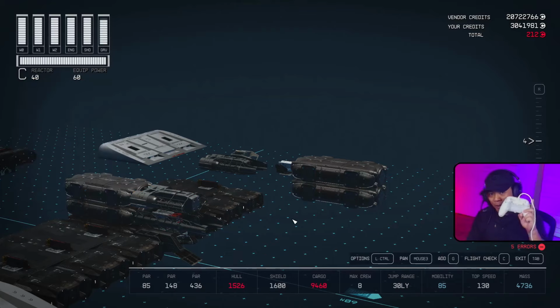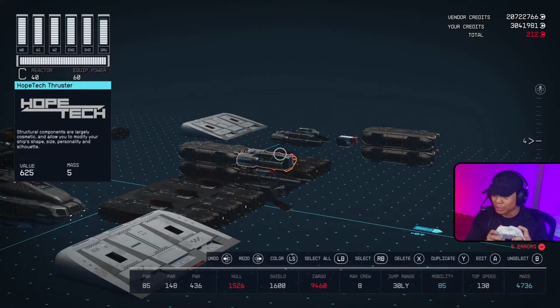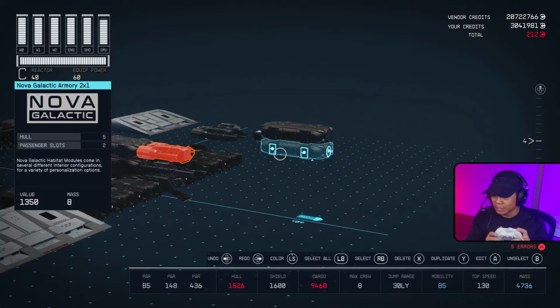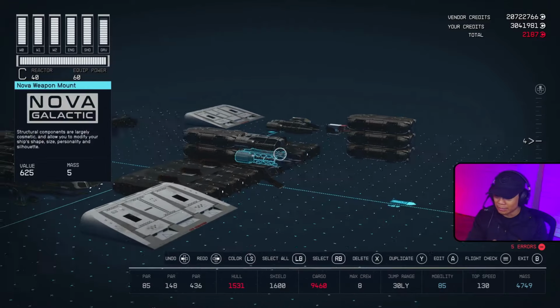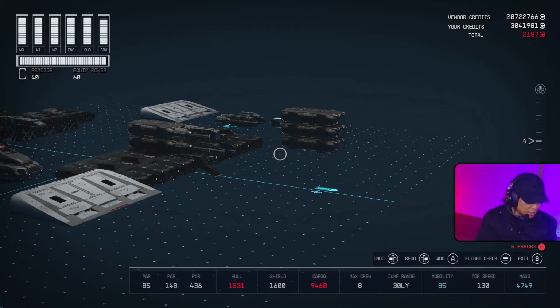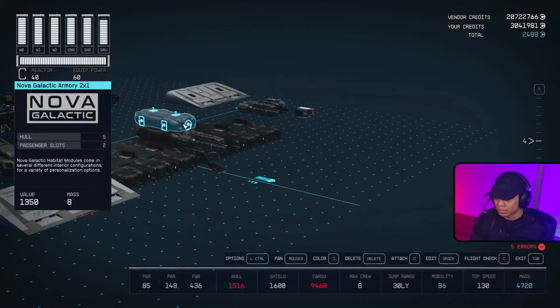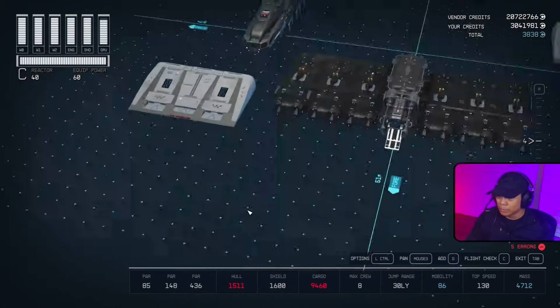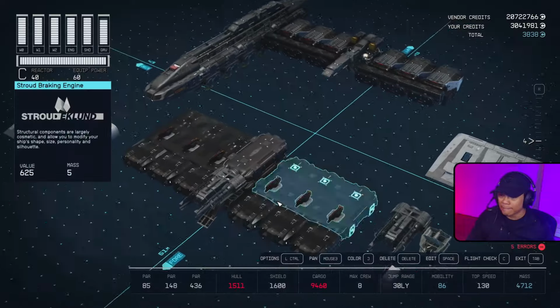Now with the controller, select the module you want to duplicate, and select your buddy. Tap Y to duplicate it down. Tap A to accept it. That's it. Tap LB to make sure everything's connected, and everything is. Cool. Then unselect. There you go. And then we can just delete our helper buddies here and our other helpers. Cool. So that is your set right there.